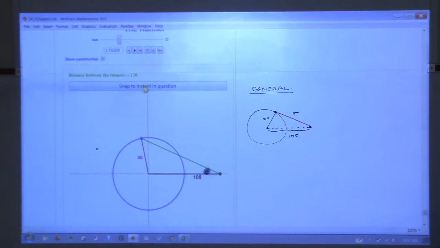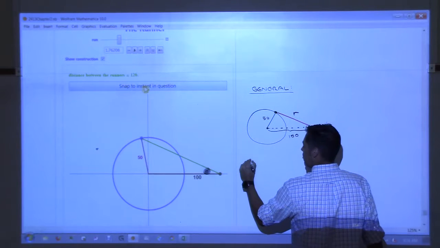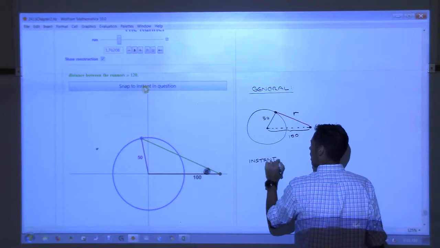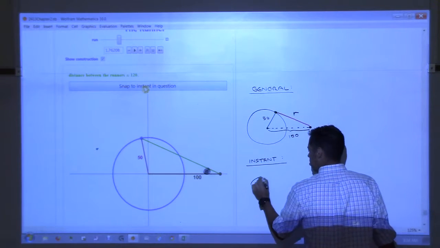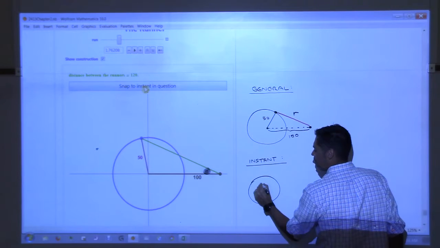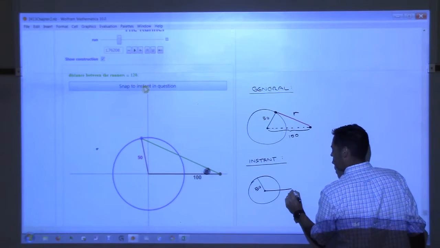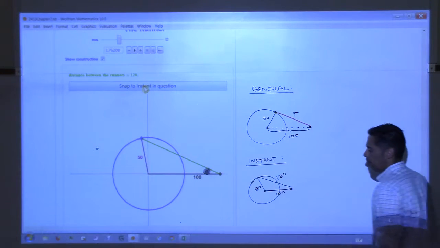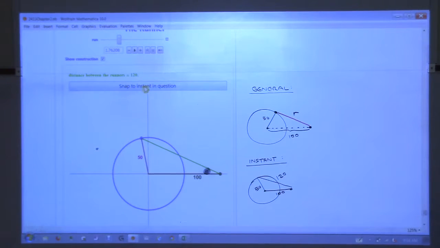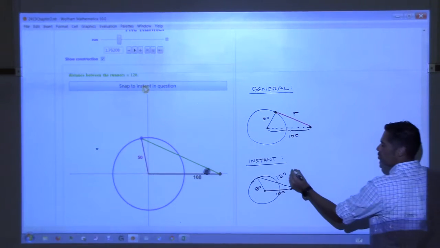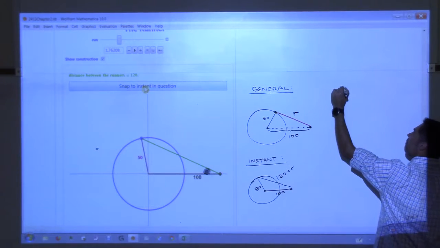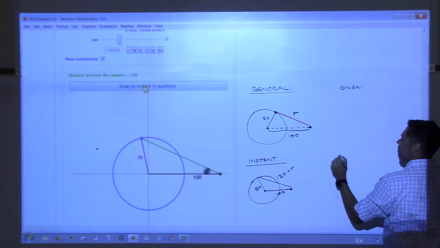All right, let's just leave that as that for now. And let's look at the instant, or the moment in time. Now at the particular specific instant in time, we know we're over here. We know that's 50. We know this is 100 still. But now we know that this is 120, right? That's our picture at the instant in time. So R is 120. Let's put what we're given and what we want.